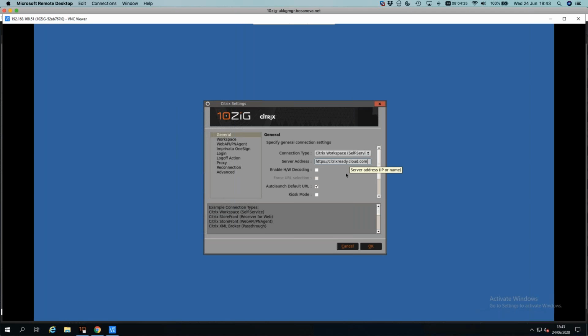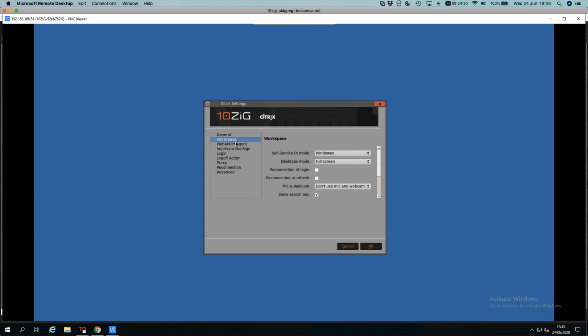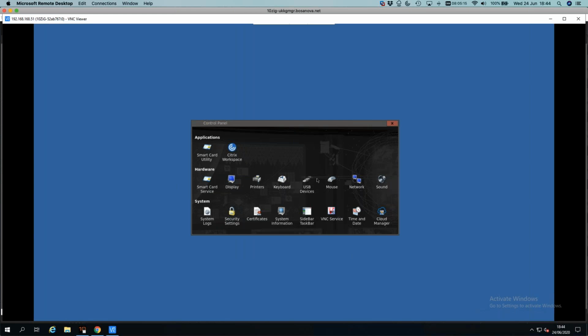If we go back to the settings that we were at previously and look into the Citrix settings, again, in this case, I'm connecting to Citrix Cloud. I can also configure specific options for the workspace connectivity, such as changing the self-service mode between windowed or full screen, as well as the desktops. So you can be very interactive with how you want the login experience to be. And then similarly, if not more powerful, with the web API and PN agent. So there's much more that we can do here with regards to, again, making the logon much more automated and simplistic for users. And advanced, so various different Citrix features. It's all about making this simple and very granular for both the administrators and users.